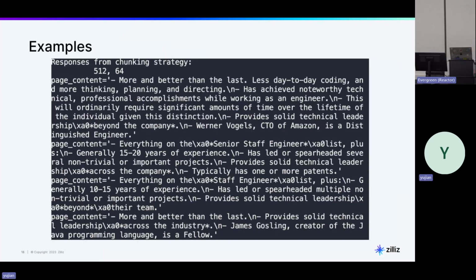So what I want you to understand from these examples is basically that the 128 and the 512 both work, but your choice should depend on what you need from your responses. For example, if you would like to give responses one piece at a time, then you should go with the 128. However, if you want to return your entire chunk, and you're imagining that whoever's using your tool is going to want that, then you want to go with the 512.